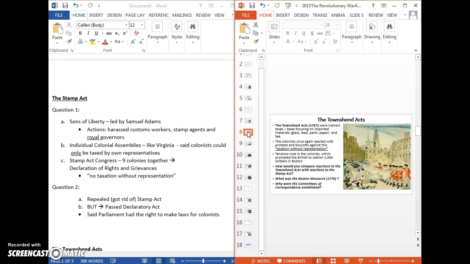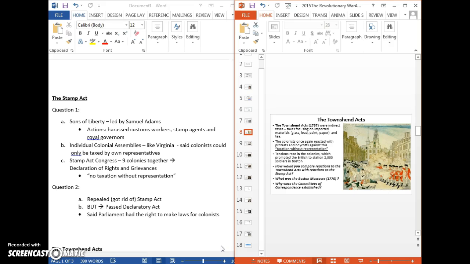You see, a couple years later, Parliament and the British Prime Minister Charles Townshend, now 1767, says, okay, you had some beef over what's called direct taxes, taxes enforced solely for the purpose of making revenue. We'll go back to the way we did taxes before. We'll do something called indirect taxation. And so these Townshend Acts essentially are taxes that focused on imported materials, things like glass, lead, paint, paper, and tea.